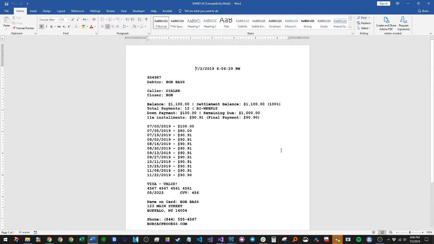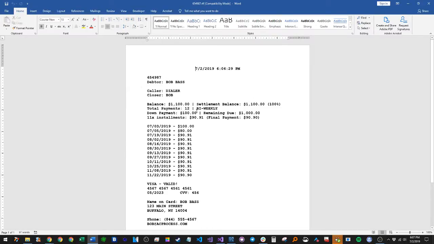But what my office does is we drag it in Slack and we send it over to the admin, who then puts the payments in the system. I will eventually update it so it automatically puts the payments in the system, but for now we still have it set up on a manual system.